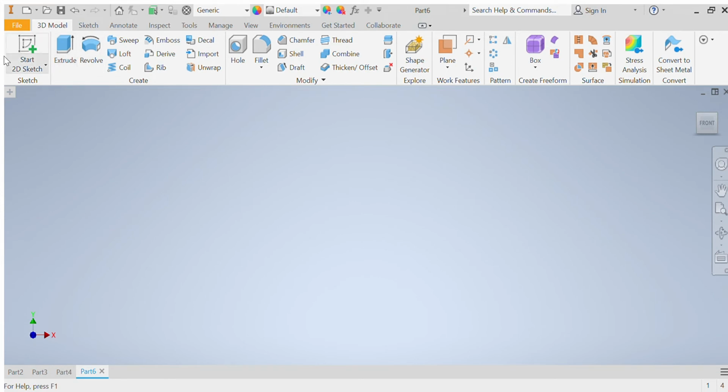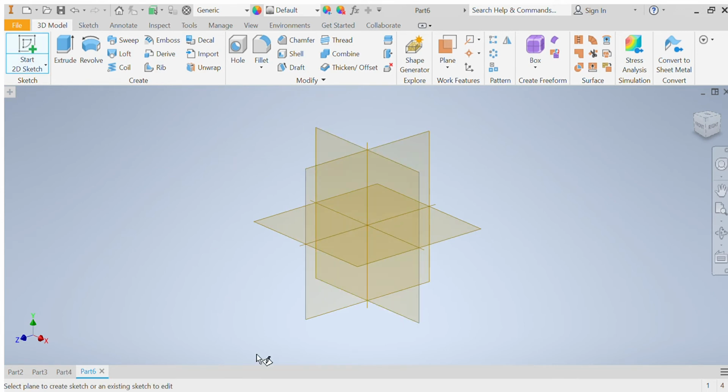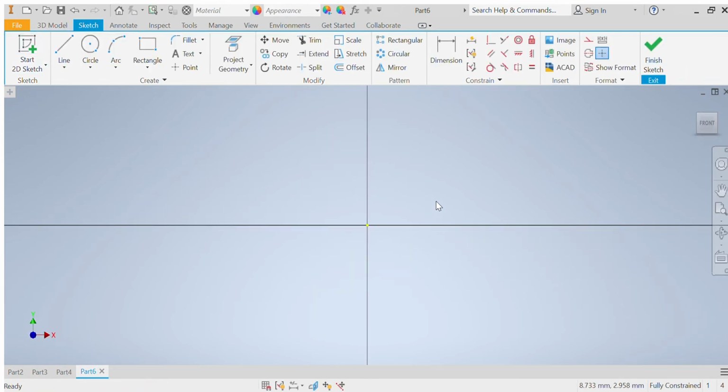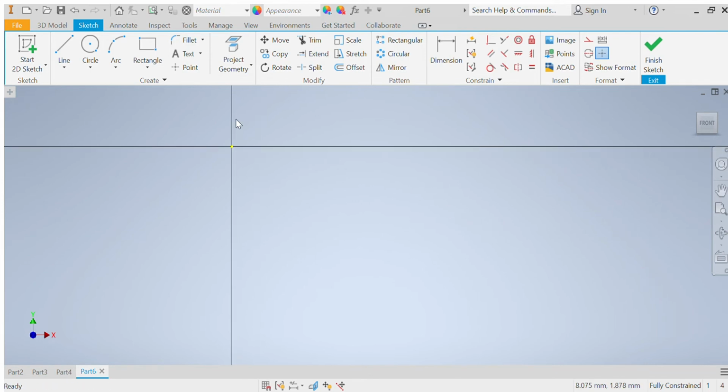We're going to go back up to the top left corner and click Start 2D Sketch, and it will show up our Cartesian planes. These are our Cartesian planes: the XY plane, the YZ plane, and the XZ plane. Most of our drawings are going to be done in our XY plane, so hover over it and just left click, and it will bring us to our 2D drawing place here, where we can use all of our tools up here. Mostly just for this tutorial, I'm only going to be using the line tool. I know Mr. Nelson uses the rectangle tool and then takes out the parts that he doesn't need. For now, we're just going to use the line tool.